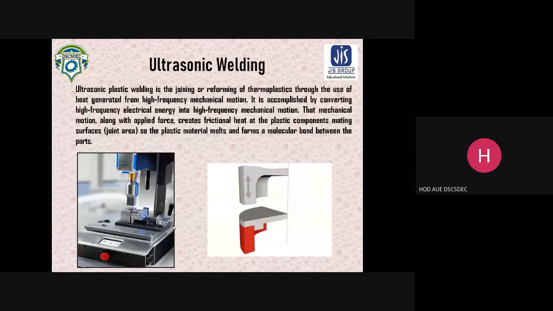Somehow like spot, but in case of spot you will find two electrodes, but actually the mechanism of heat generation, or thermal energy generation, is different from spot welding, but you can find similarities. In case of spot welding, there is fusion, the material is melted, but in case of ultrasonic welding, there is no melting of the material. It is entirely because of the pressure which is being applied and because of the acoustic vibration.